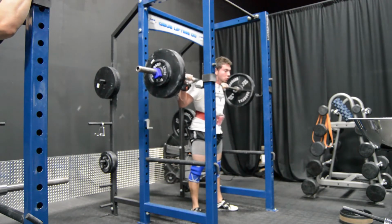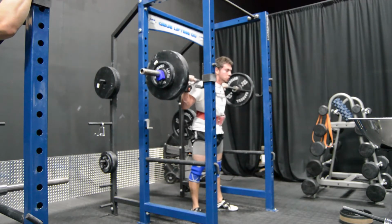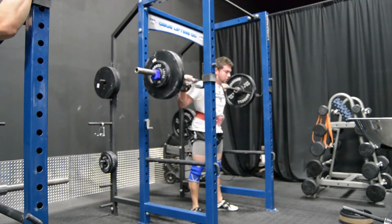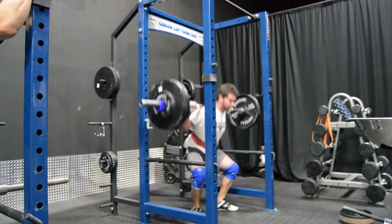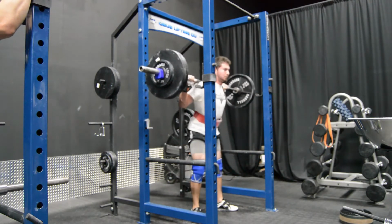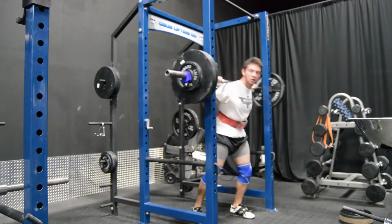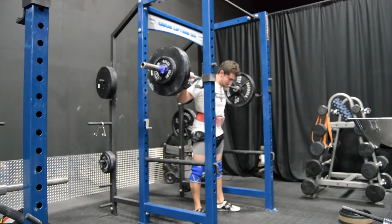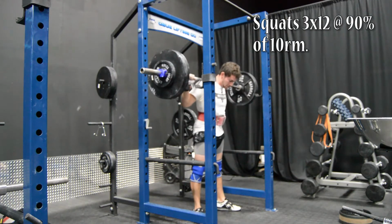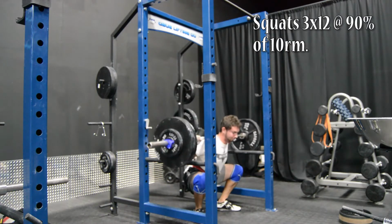I know this gets a little bit boring watching me squat, but one thing I want to look at is my knees. A lot of people will look at my knees and say, wow, there's a lot of valgus going on. But something you need to look at too is whether the valgus is significant enough that the weight is actually moving towards the inside of the foot. If you look at my left foot, which is the only foot you can actually see, the weight never shifts onto the inside of my foot. So I'm not really too concerned with the valgus.